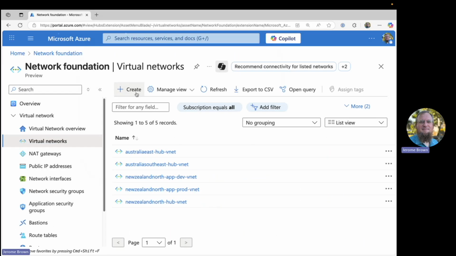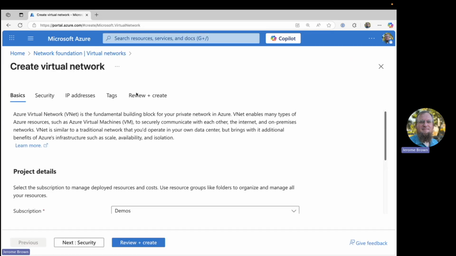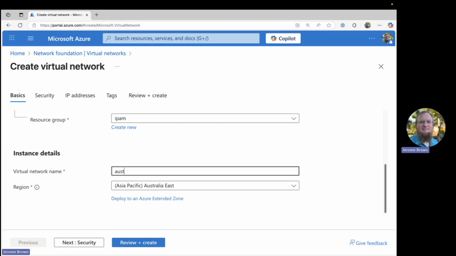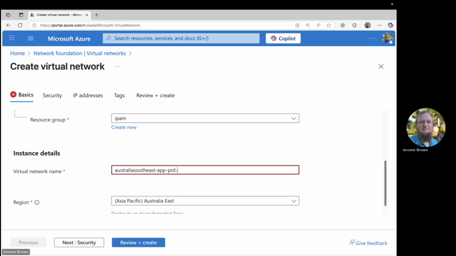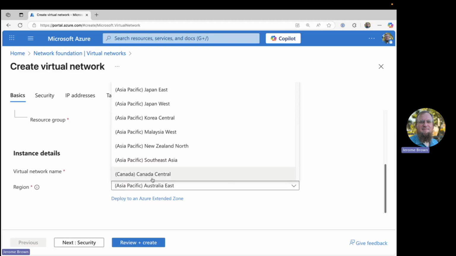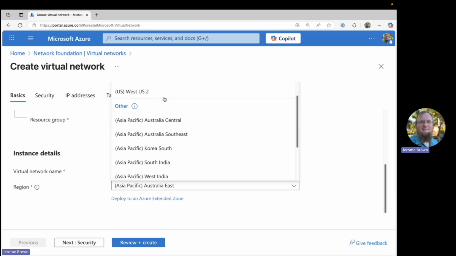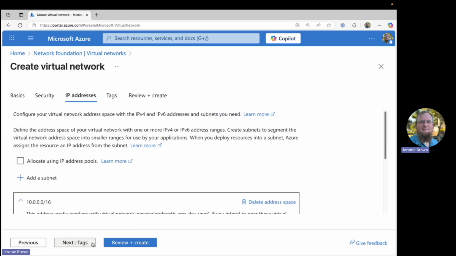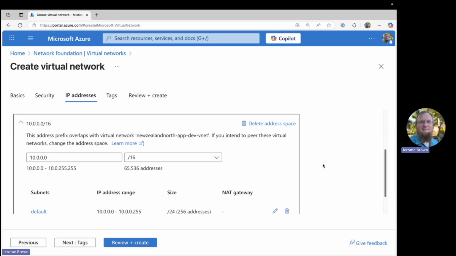So if I go and create myself a virtual network, we're going to do this one. So we'll create it, and we'll create this one in Australia Southeast. You're not going to be able to see my search from there. I'm sure anyone who's done any provisioning via the portal will be familiar here with, here's my address space. It's going to default to a set of IP addresses.